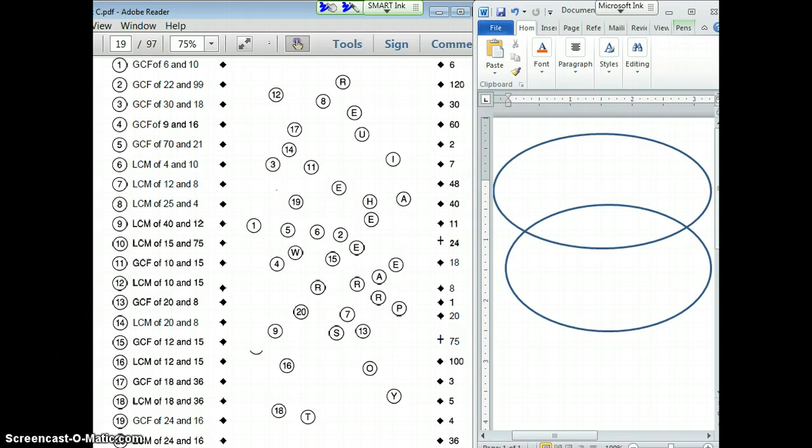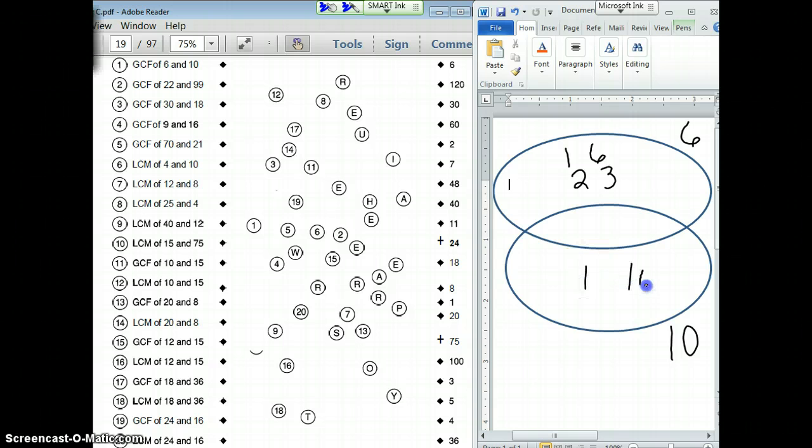So I'm going to write a 6 here and a 10 here. And remember, this time we're looking for factors. Those are the numbers that you multiply together to get the answer 6. So as we did in class, we said 1 is a factor, 1 and 6, 2 and 3, because 2 times 3 is 6. And then after that, we've got our turnarounds. So we're going to leave it like this for a second. I know we'll be doing some erasing soon.